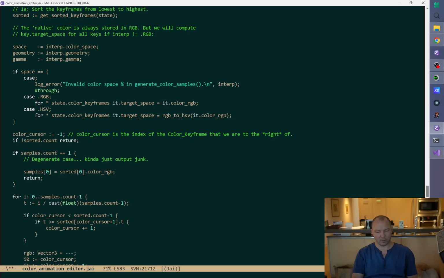Yeah, I think the matrices are different. We'll look it up. For now, we're just going to gamma the frickin' RGBs, and that might be wrong.